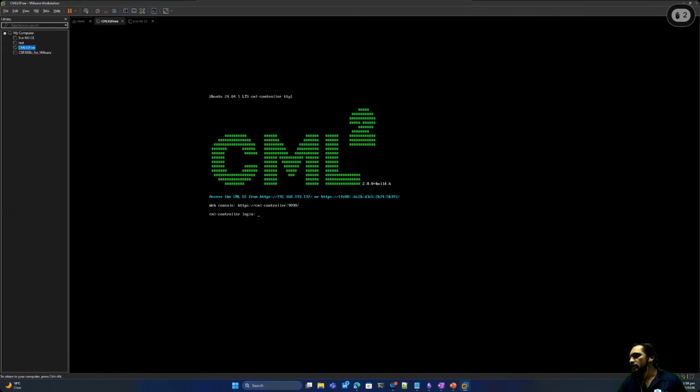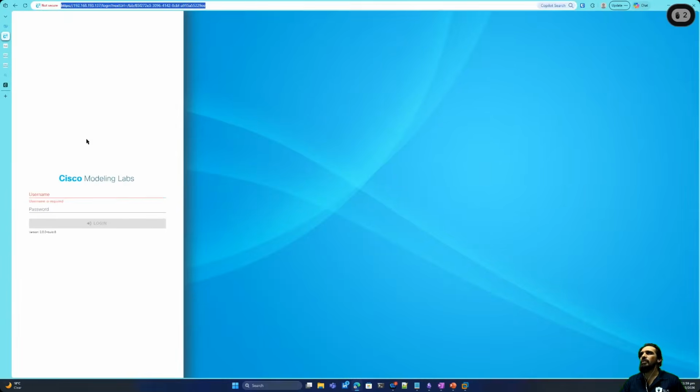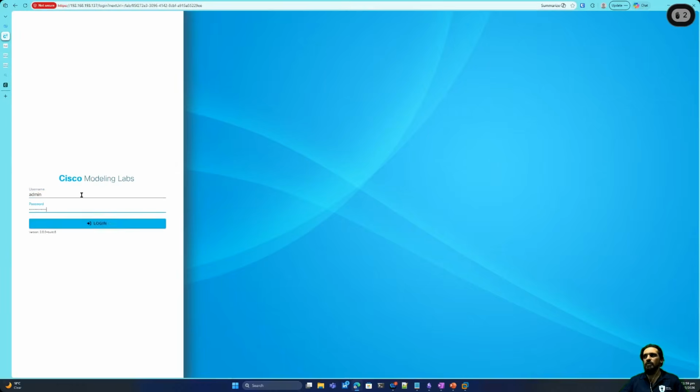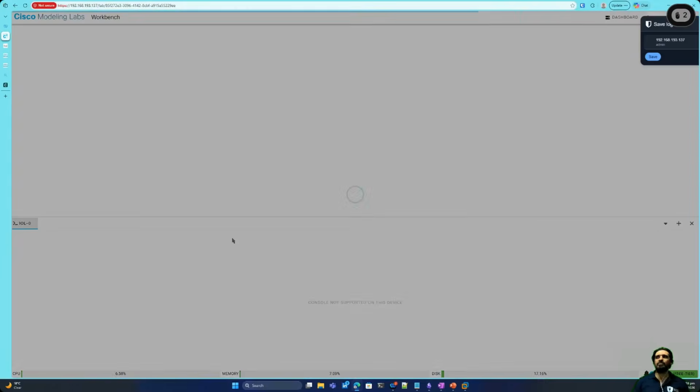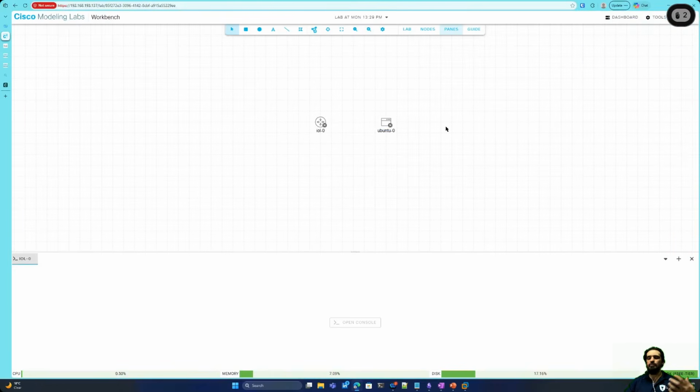Okay. So it's saying go to 192.168.193.197. Let's go there and log in to CML. I should be having CML, and we log in. So this is obviously better than Packet Tracer if you can get your hands on it. This is free as well, but it needs some resources from your laptop. If you don't have that kind of laptop, that's totally optional. We'll be doing most of the stuff in Packet Tracer, and everything in the CCNA can be done in Packet Tracer. But CML is the real deal.